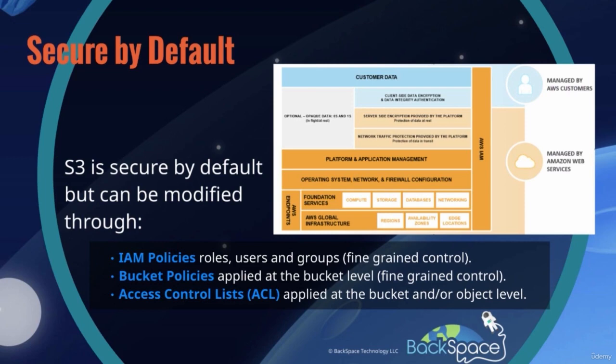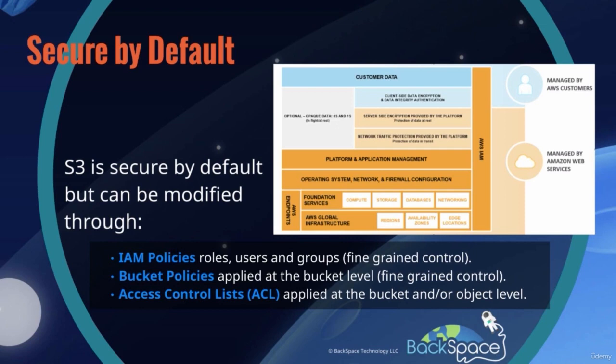As we've seen in the past, when we created our website, we can modify that so it has public access as well. The ways that we can modify that is through IAM roles. So we can modify that for individual roles or individual users and groups, and that's with fine-grained control, but that is applied specifically to a user, groups of users, or a role. We can also apply a bucket policy to the actual bucket, and that's what we normally do. And that's a fine-grained control that is associated with that bucket itself, not against an individual user. So anyone that accesses that bucket will be under that bucket policy. And so if they don't have permission, they won't be able to access that at all.